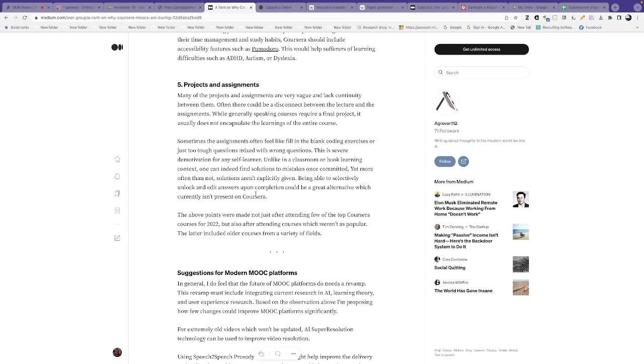And then the projects and assignments are always a thing where you don't know how to assess people's learning. That's why you give projects and assignments in a lot of ways, because you want to get a report on what people know, right? I give you some information, and you have to give me back that information, but I also want to know if you have synthesized it, if you really understand it.